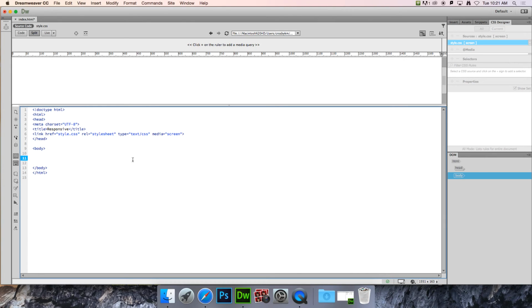And now what I'm going to do is I'm basically going to start laying out what I want this web page to look like. And the way I'm going to do that is I'm going to create what are called divisions. These are div tags. And what this will let me do is divide up the space on my web page and then say, okay, I want it to be this wide, I want it to be this tall, I want the background color to look like this, or I want the text within this div to look this way, things like that.